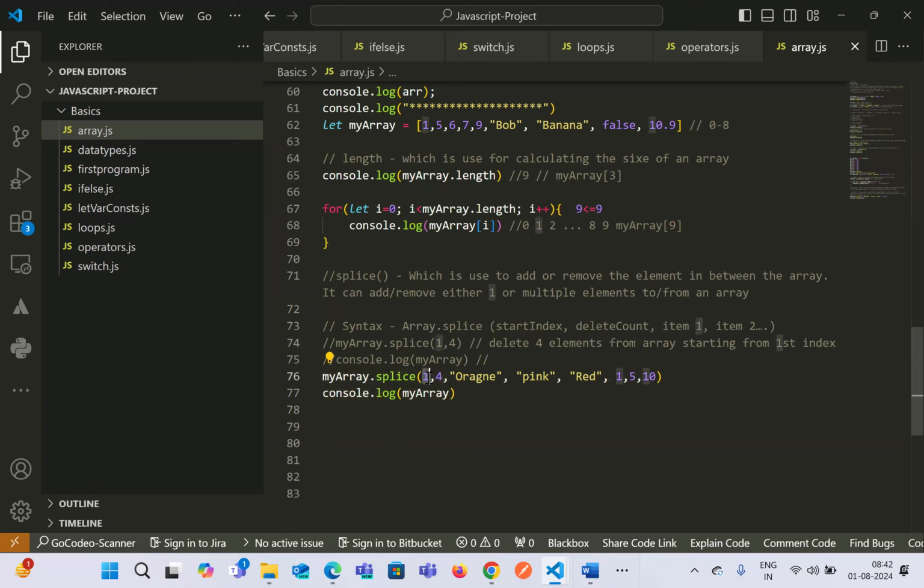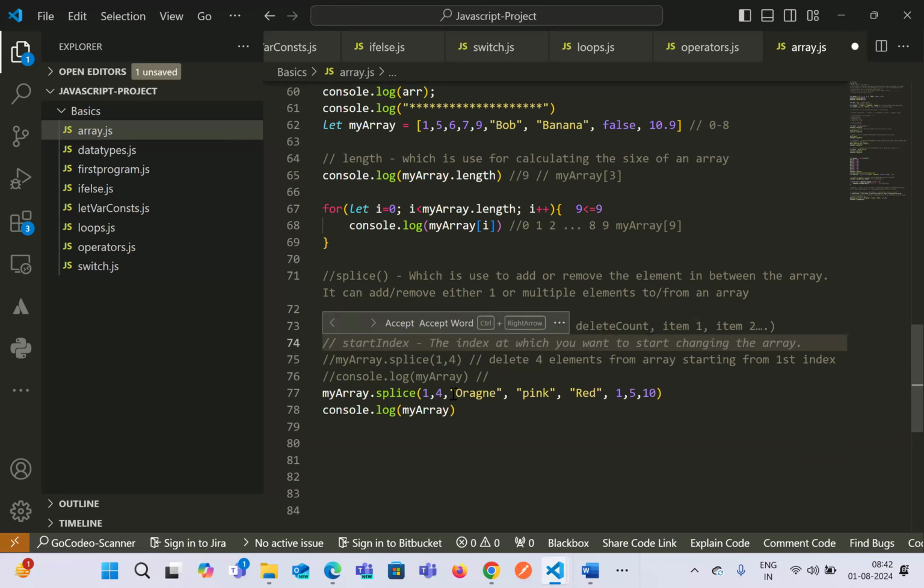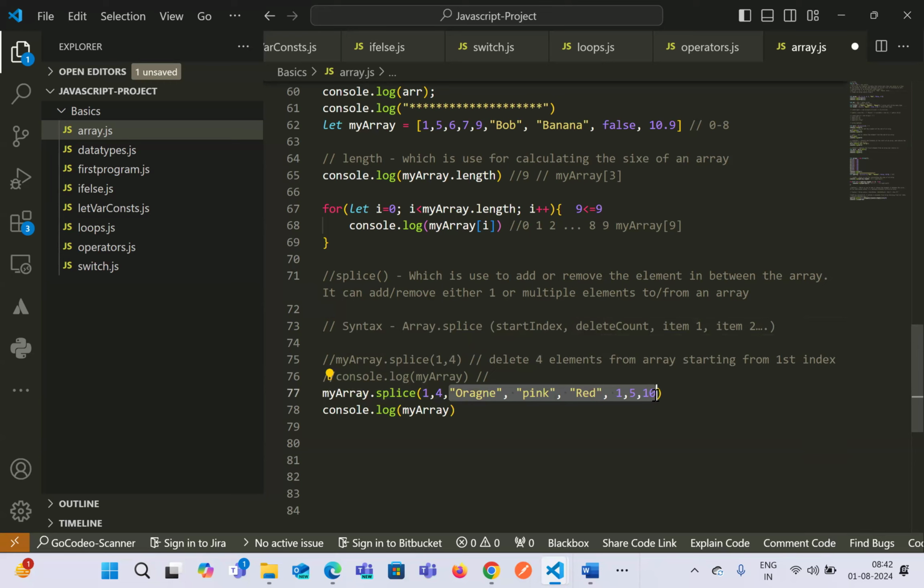So here also we are doing the same thing from the starting index. The second parameter that we see is the delete count. And the third value onward, whatever you see, will be added after deleting from here. So it will not add to the end of the array. Basically, it will add wherever it has deleted the data from.